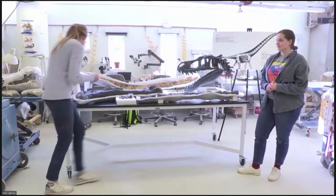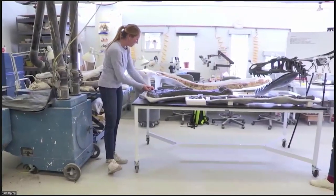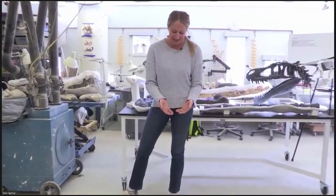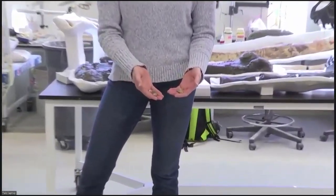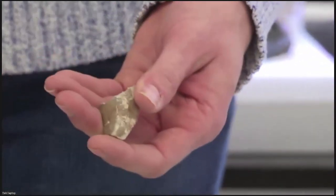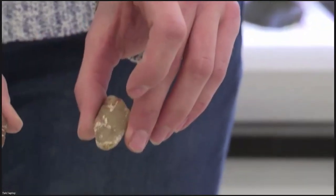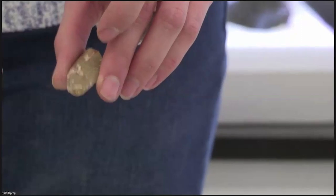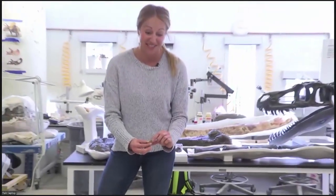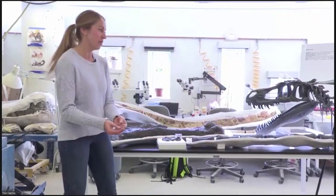One other thing I'll show you guys on here that was also collected from that site, another clue that it wasn't just long-necked dinosaurs, are some teeth from those meat-eating dinosaurs that would have been preying on these animals down in southeastern Colorado. Really cool. You can see how shiny and sharp they are. I don't know if you'll be able to see it on the camera, but there are little serrations, like the side of a steak knife on the edge of the tooth, which I think is pretty neat. Cool. All right, I'm going to turn it over to Alex.